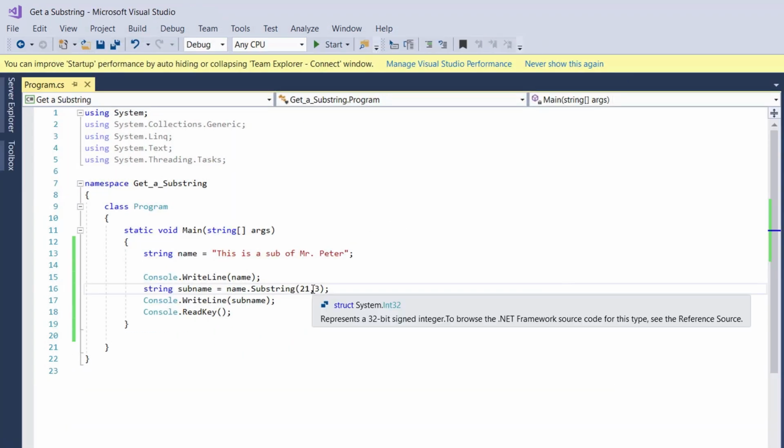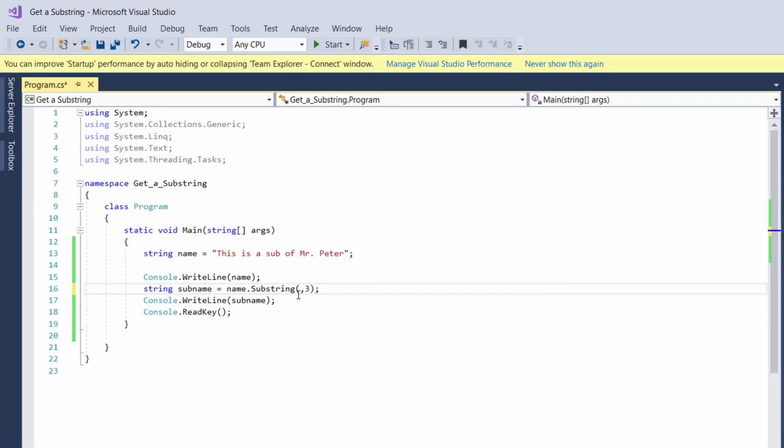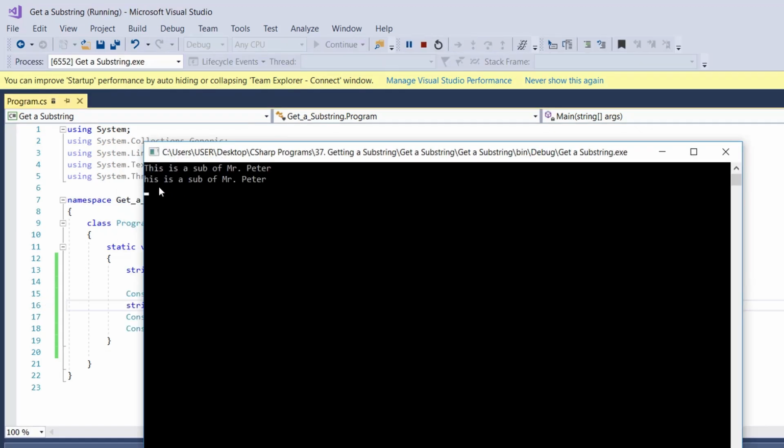Alright, so you can also, maybe starting from the beginning, want to print out only these. You should go ahead and set this and start at one right there. You should print out everything, check it out. So you see that it started because the first one is index 0. So we start from "his is a sub of Mr. Peter."